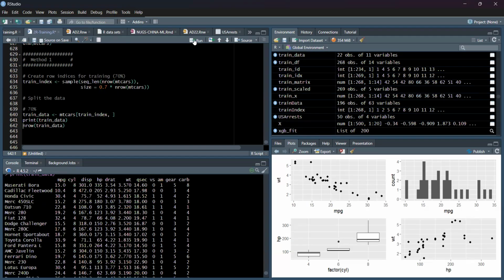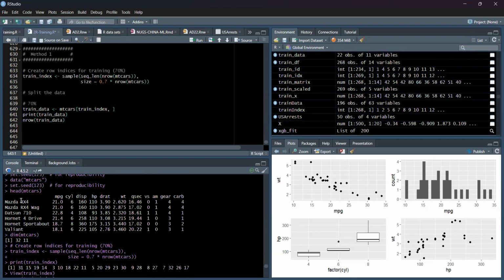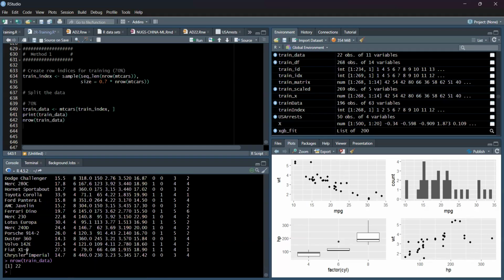Then I want to know the number of rows. So the row is 22. Out of 32, which is the entire data set for both training and testing, it was able to pick 22, meaning we are left with 10. So basically 10 will go for the testing data set.